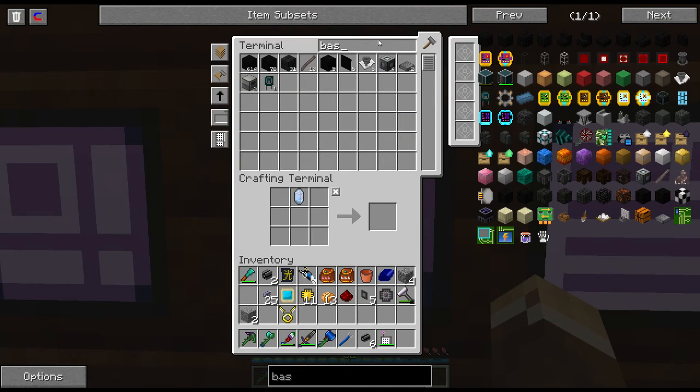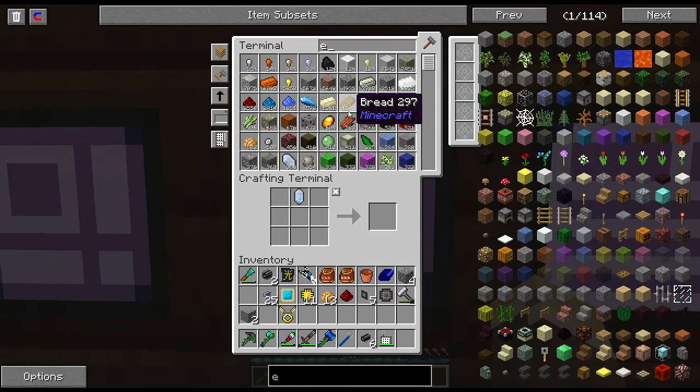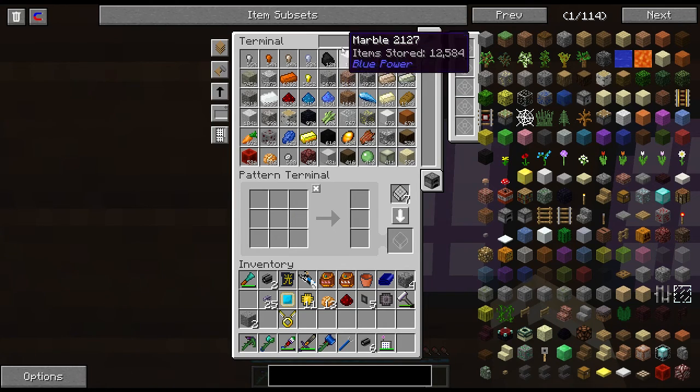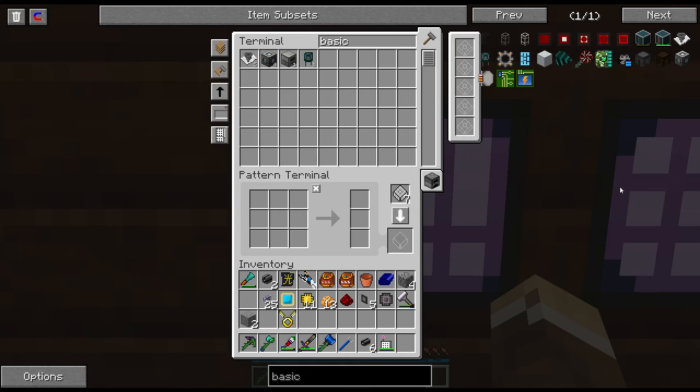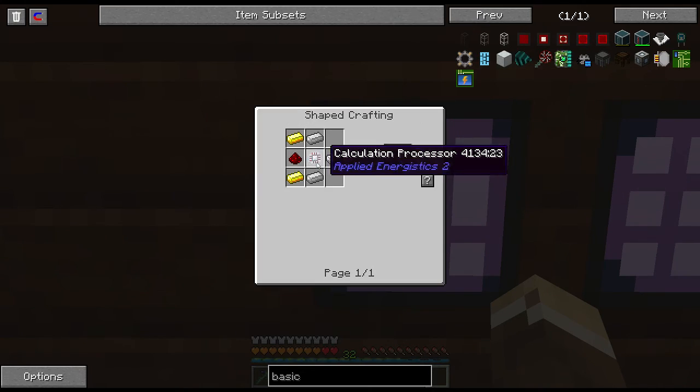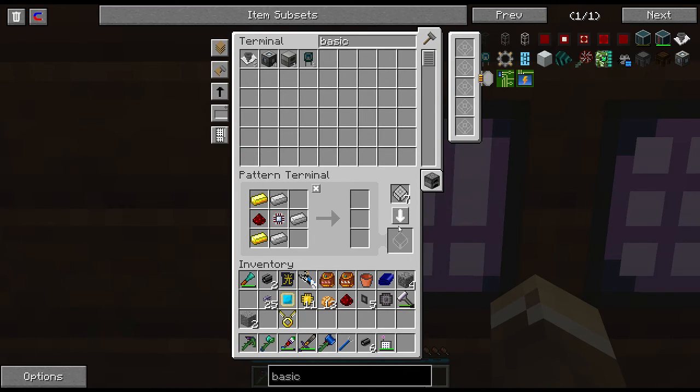Did I auto-craft? I can auto-craft basic cards, right? What? I can't. That's crazy. All right, so let me set up auto-crafting of these basic cards real quick. Because you need them in everything. Every card upgrade requires at least a basic card. Oop. I'll switch this to crafting pattern. There we go.